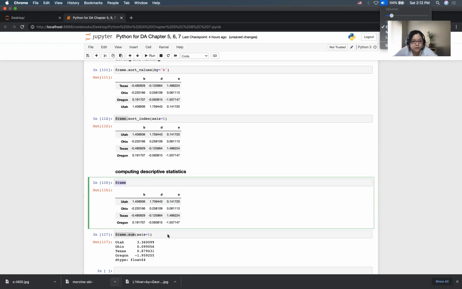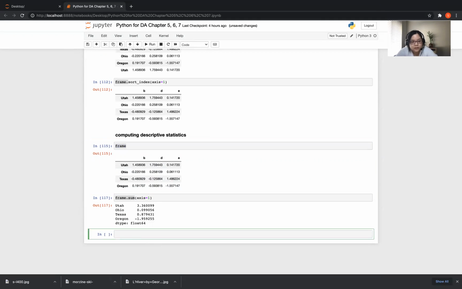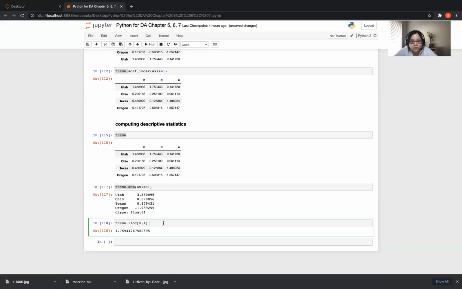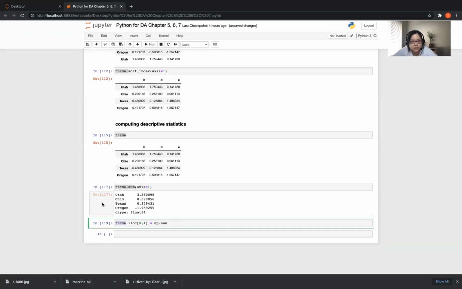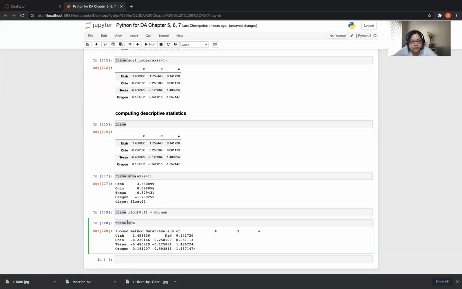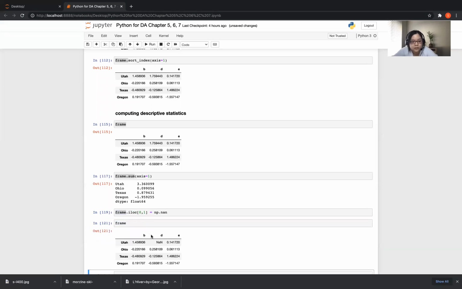So let's change it. frame dot iloc np dot nan. Okay. So right now we changed a value in frame into a NaN, right?